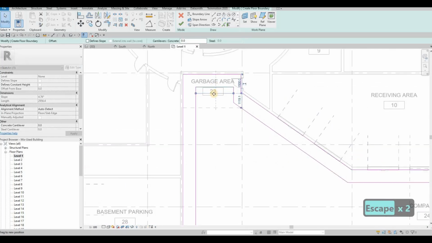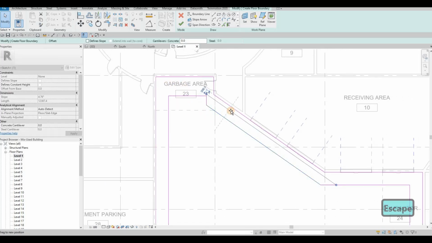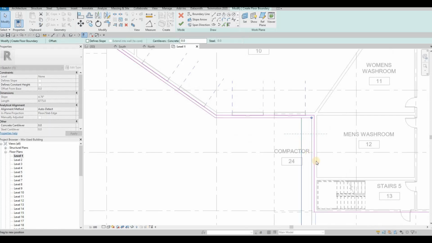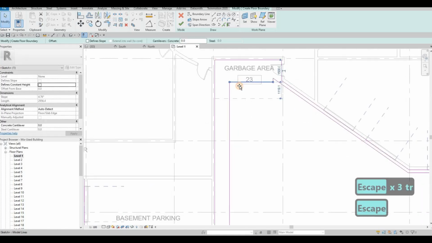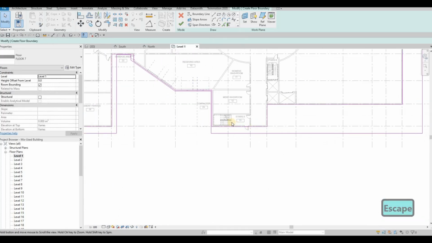Then garbage area, I'm going to have this one like that. You can put it right here. Here we could, because this is where the truck will be. Compactor. And then here we can trim. It's really up to us, because if the garbage area is here, garbage right here, and then the truck will be going at the back. So actually we just need this one to have some space. This is good.